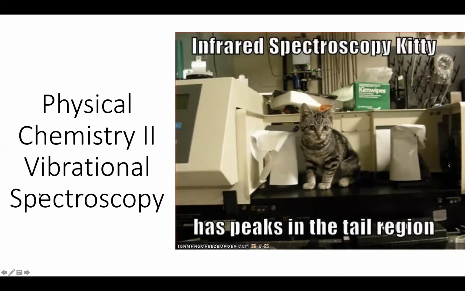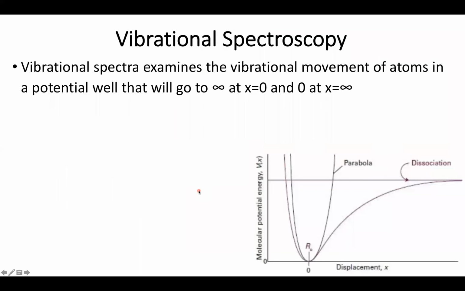So one of the first things I want to focus in on is going to be this vibrational energy perspective, because when I'm looking at vibrational spectra, what I'm really looking at is the movement of atoms in a potential well. So if I have two atoms, they've got a distance of x away from each other, focused around some equilibrium bond length. And what I'm really looking at is the fact that molecules tend not to stay still. So I'm going to have one of the atoms moving back and forth in the effective field of the other.